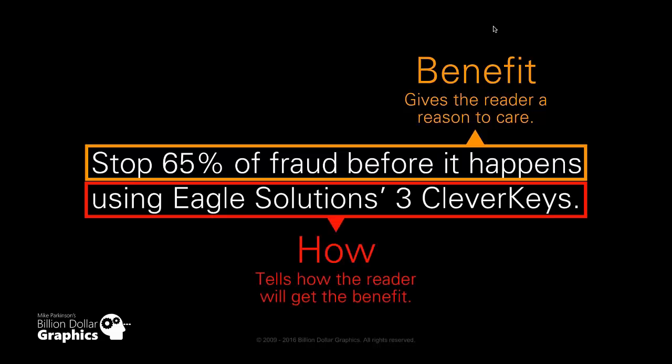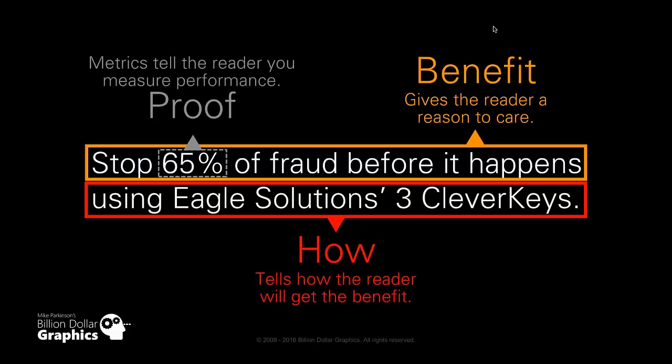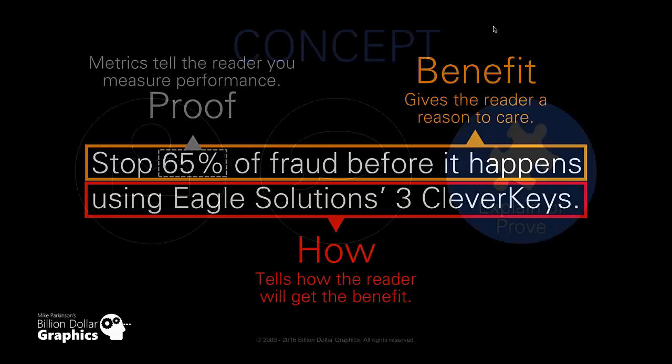There should always be an implicit or explicit benefit in our message. People don't make changes unless there's a reason, a benefit for them to change. People don't care about our content unless we give them a reason to care. So benefit and how is what I recommend how we structure our message. The benefit doesn't always have to be said as long as it is implicit. My recommendation is be explicit. If you have proof, quantitative evidence, include it. Not always. It's rare that we have a lot of quantitative evidence.